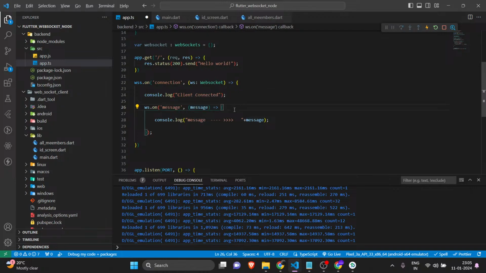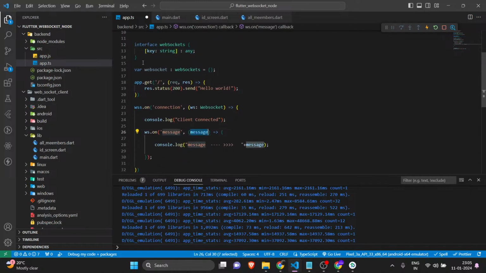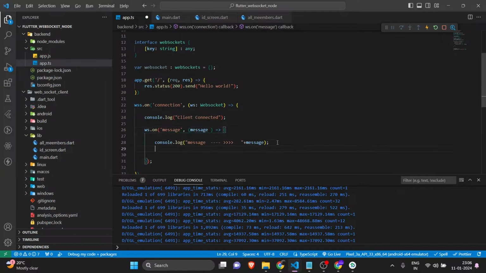We will then parse it, and we will make an interface tomorrow like this. The message will have a type, and from the client side, on the chat room, whenever the user types, it will have the same fields that this particular interface will have. So that will be easy for us to work upon.